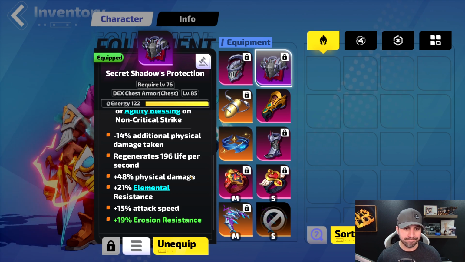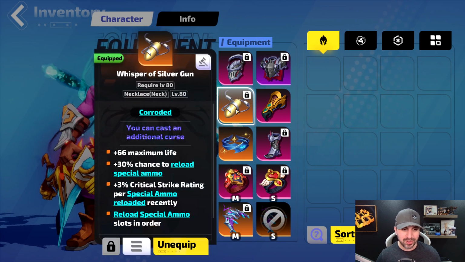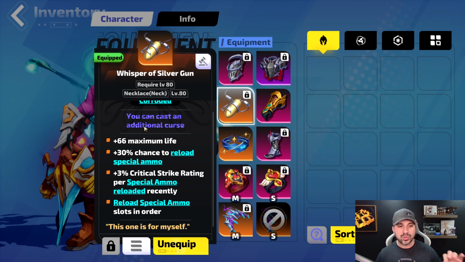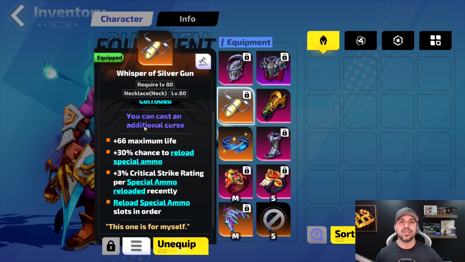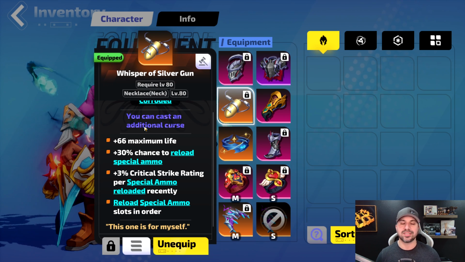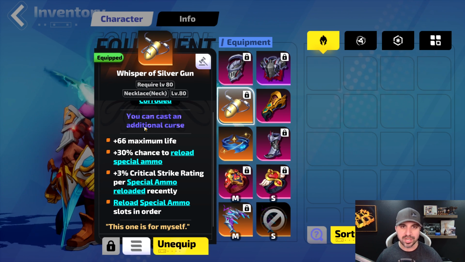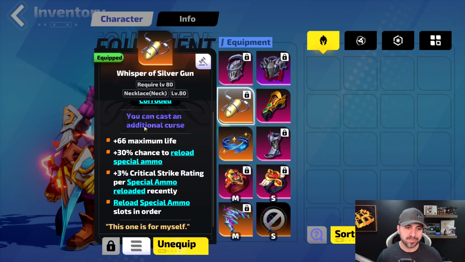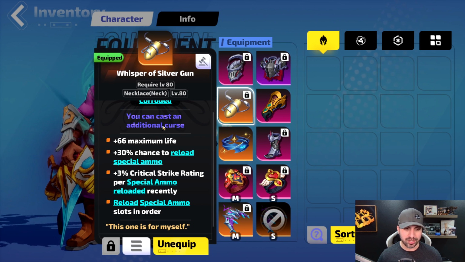Really, really good. Okay, moving over to amulet. You need to ensure that your amulet, your Whisper of the Silver Gun, you can cast an additional curse. This is how I'm able to have 2 curses and be able to put a level 21 blind on the enemies, which again gives you tons of survivability. Okay, cast an additional curse.